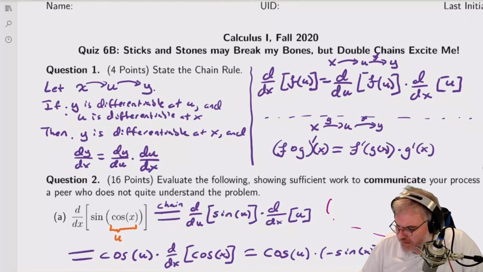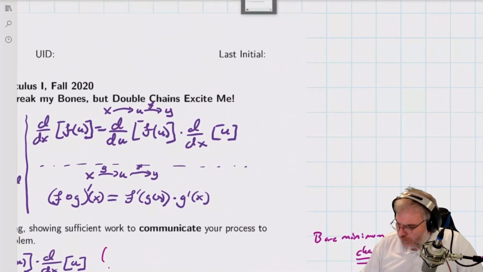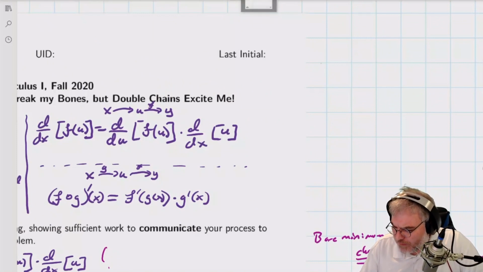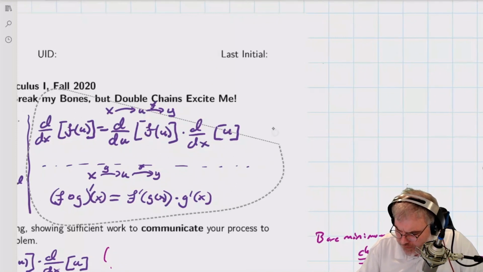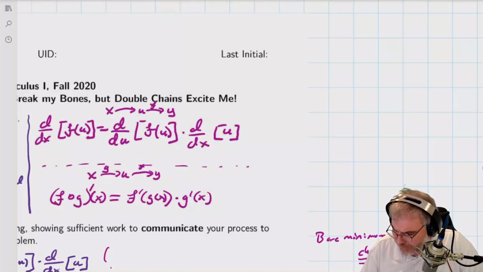Now, it's not my favorite way. My favorite way is this useful way. So let's do this useful way with everything together as well. So what I would write if I wanted to write this, and again, these are alternatives. These are kind of the minimal alternatives, but let's go ahead and expand this one to show what went into it. So let's let x go to u, go to y, and I'm going to put an f over here.